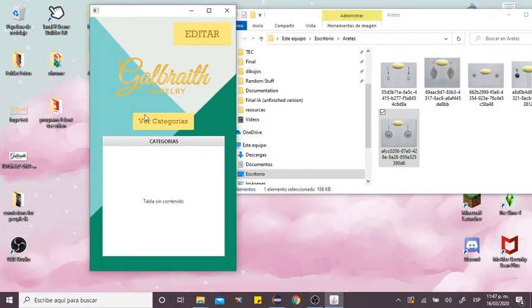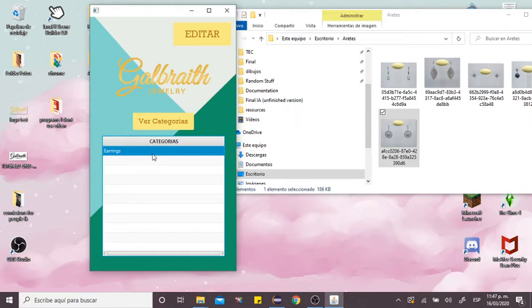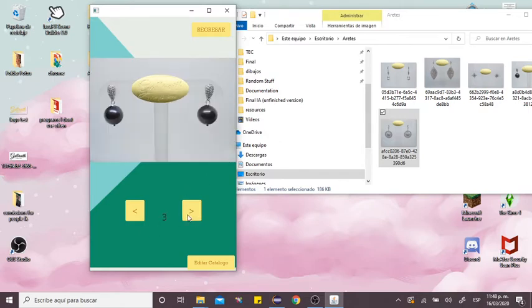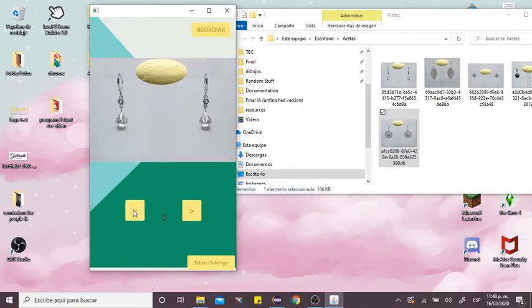Now, if I were a customer and I wanted to see the pictures, all I need to do is load the categories. Now that the category has been created, the user or my grandmother would just have to click and wait a little bit because it takes a while to load. There we go. If I were a user, the user would only be able to see the different images and see what number they have below, and if I were a normal customer, I would just take a screenshot and send it to my grandmother, because she wanted that to still work as what she usually does right now: just send the pictures, have them take a screenshot, and then send it back to them.